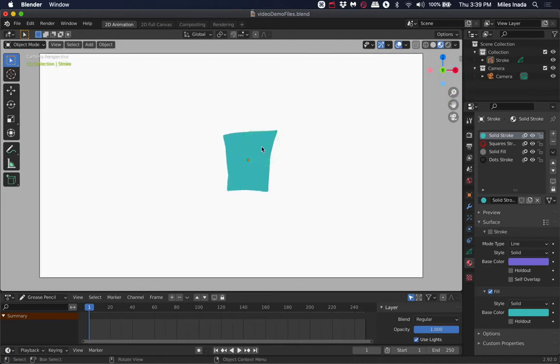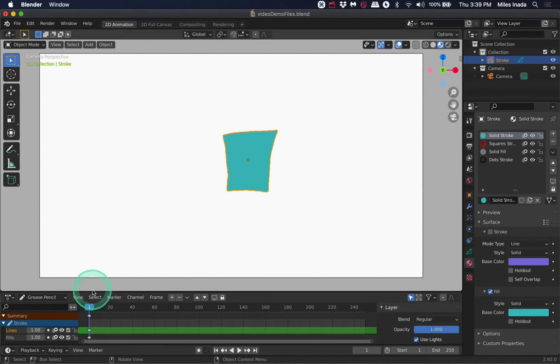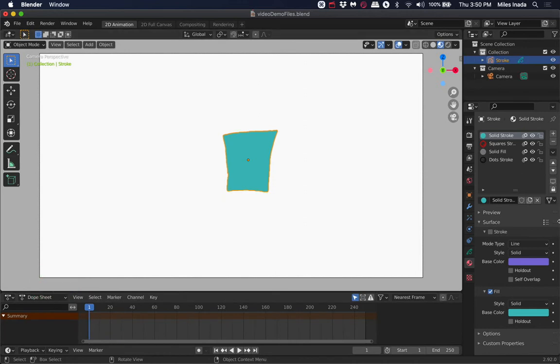To start animating, select our object and switch our dope sheet view from grease pencil to dope sheet. We're going to animate our object by setting keyframes on the timeline and letting Blender calculate all of the frames in between, a process known as tweening. A keyframe is a point in time, or a frame, where the animator has set a specific value on one or more of an object's defined properties.